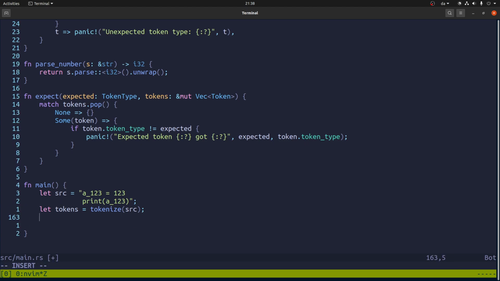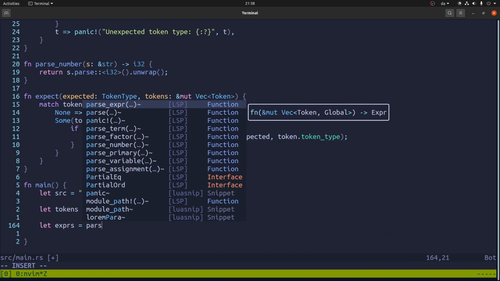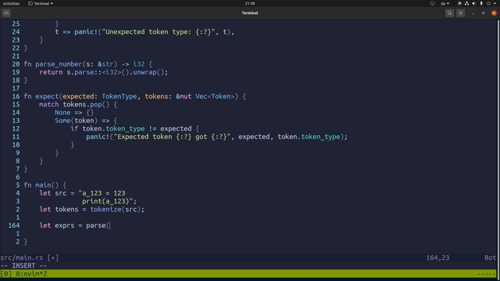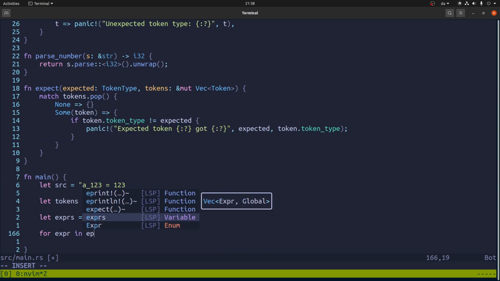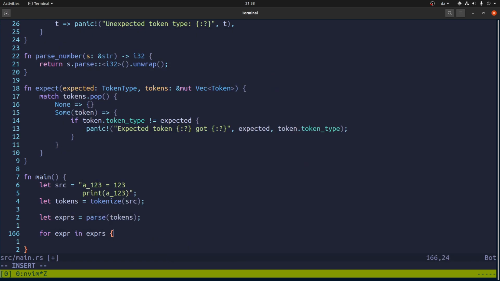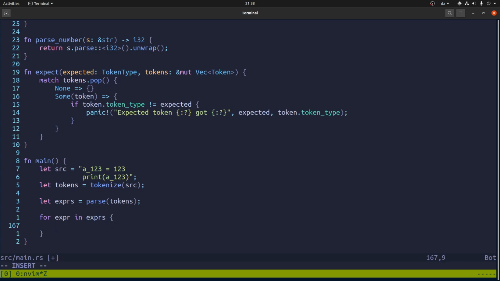So let's remove this. Let's get expressions. We're going to parse the tokens. And then for expression in expressions, we could try to print it.